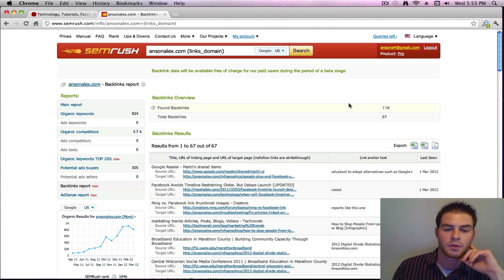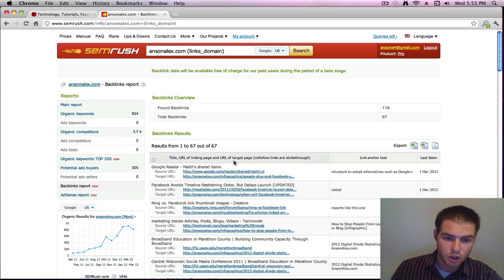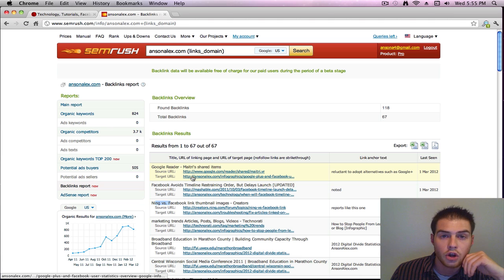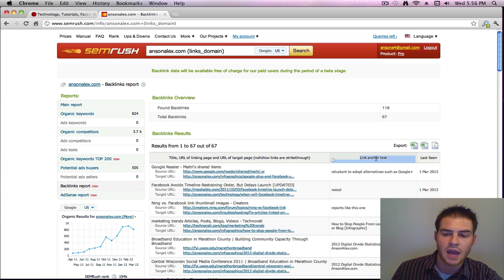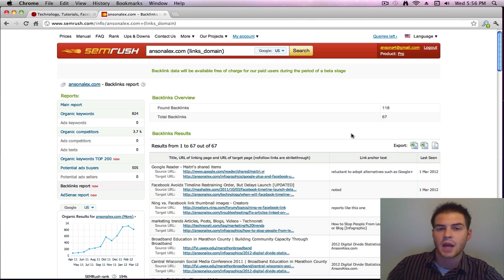But the really powerful thing about this is that it shows you where the backlink is, what the name of the article is, and what site it's on, so you can see the source URL. You can see the target URL, where that link goes to on your domain, but that's still not the coolest part. The coolest part to me is this link anchor text over here. Everybody talks about anchor text and how important it is for search engine optimization. You want to have the right anchor text for links to your site so you rank for those keywords.